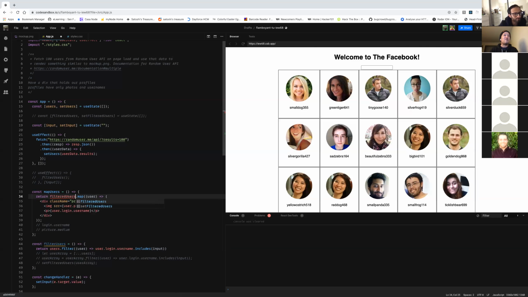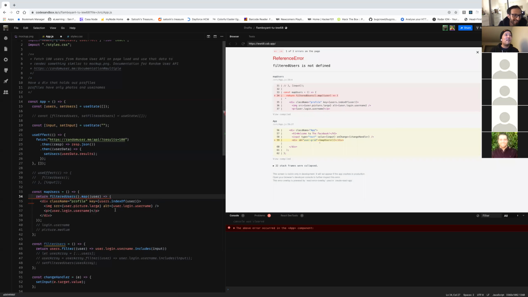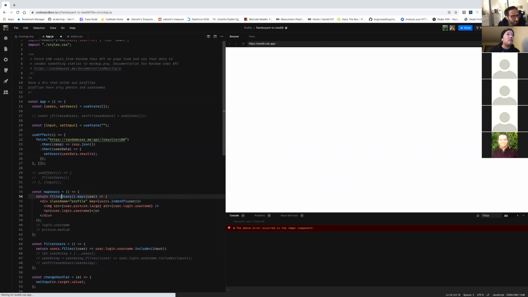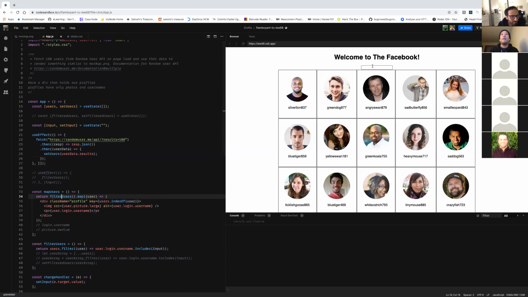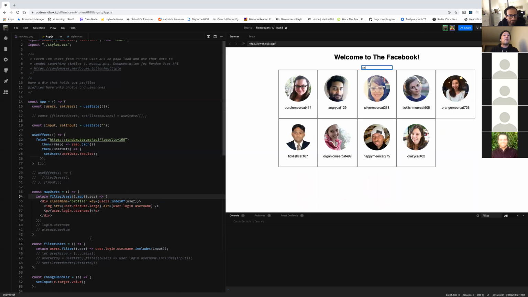I thought you were gonna do that right away, and I was like, oh, filter. So you can make these helper functions just to keep it cleaner like this.